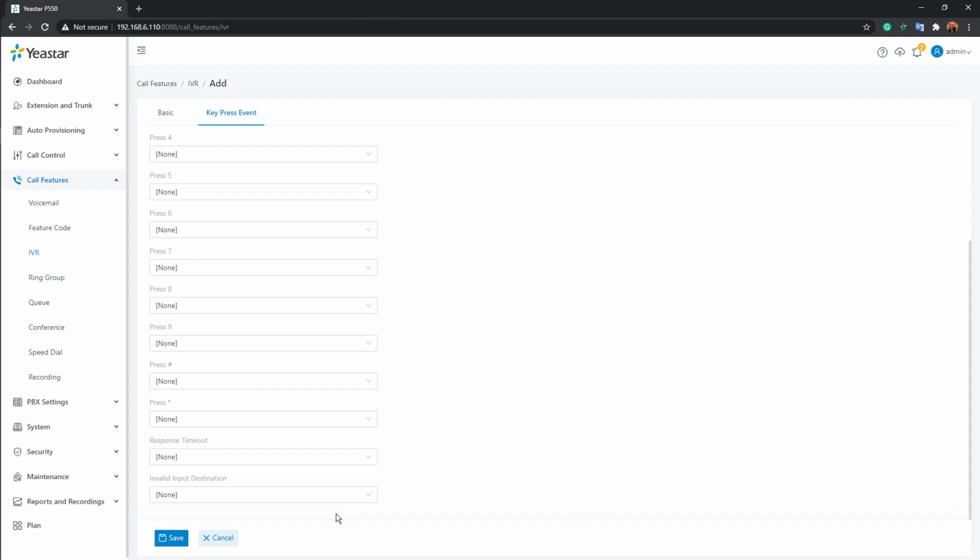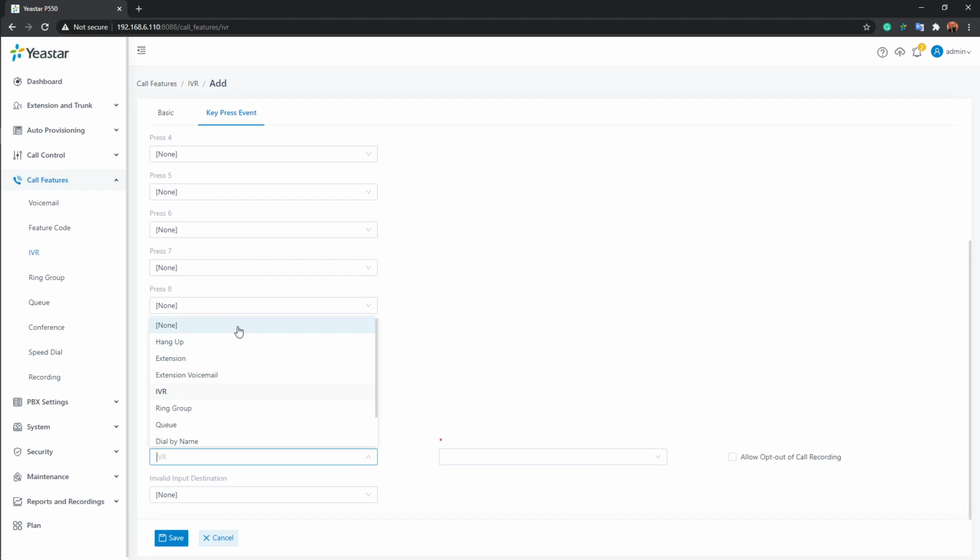So for now, if our customers dial something like number 6, number 8, number 9, pound key, asterisk key, anyway, those keys are all for invalid input. So here we can set a destination. I guess sometimes we would like to play this IVR again. For example, if you reach the timeout, I would like to play this IVR again, but obviously we cannot. Guess what? Because you never click on save button, so you don't have any option here.